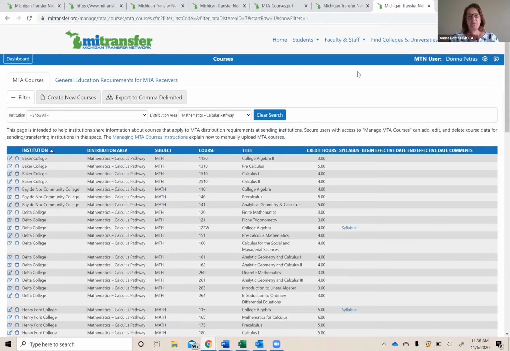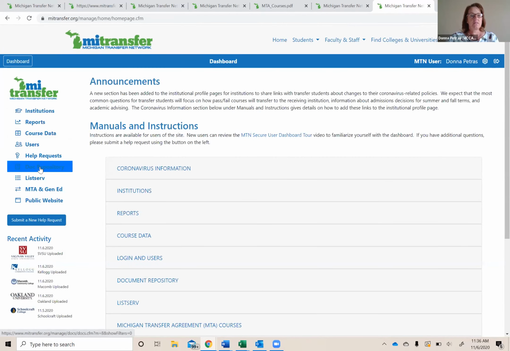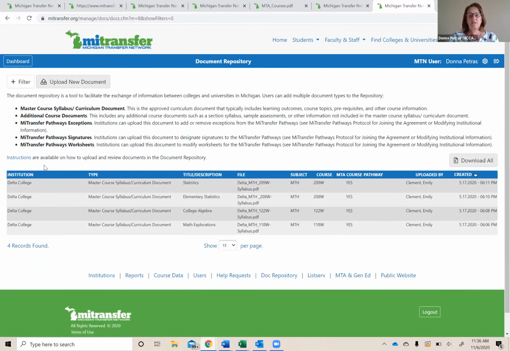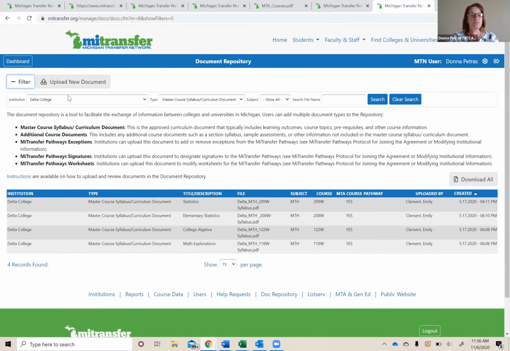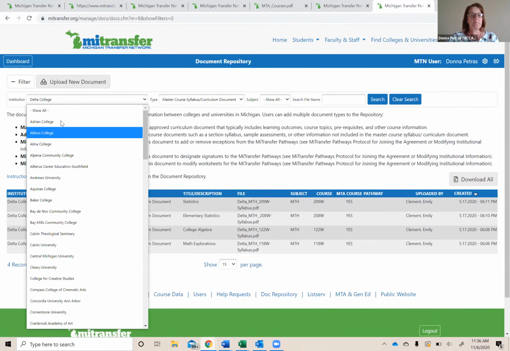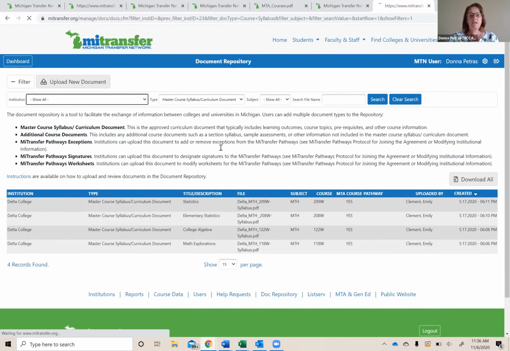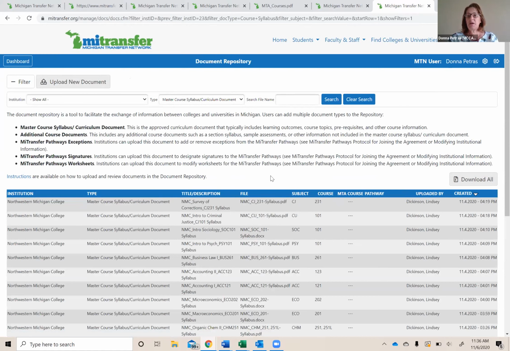And I will do a side comment here about the syllabi and the doc repository. For those of you that were active in the actual MI transfer project, Pathways project, we were using a different repository for courses that is no longer going to be used.